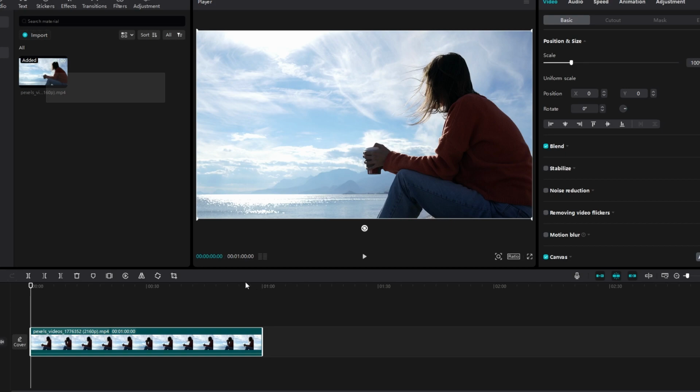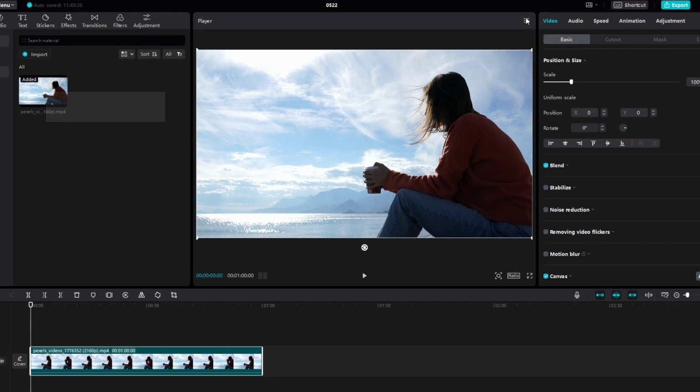In today's video, how to fix lag in CapCut on your PC. So first, what you can do is open CapCut and navigate to the main editing screen. Go to the Three Lines menu under the player window, select Preview Quality and change the setting to Performance Priority. This will prioritize playback smoothness while you're watching your video.